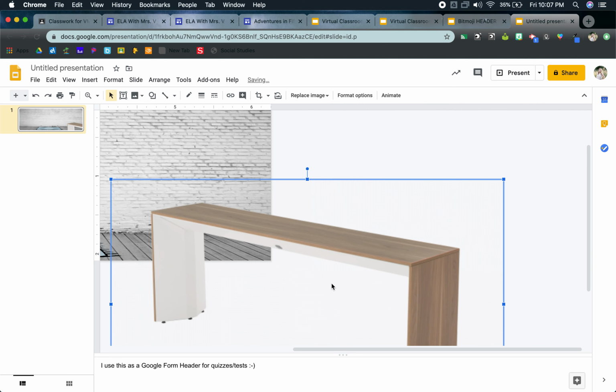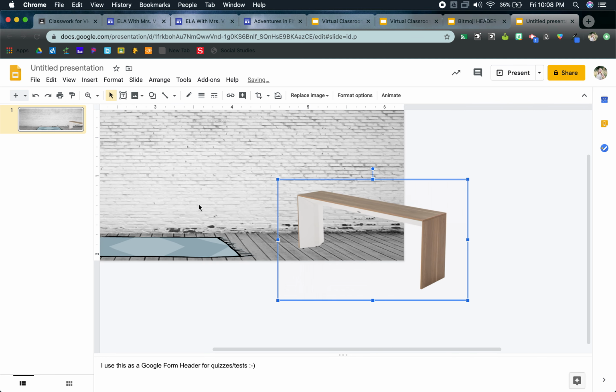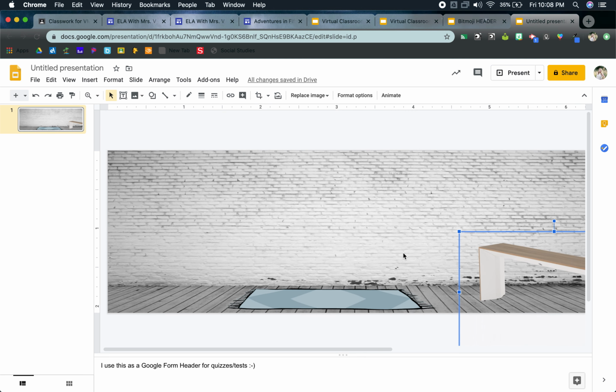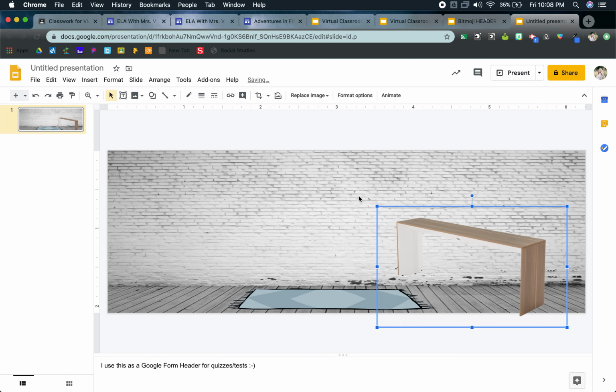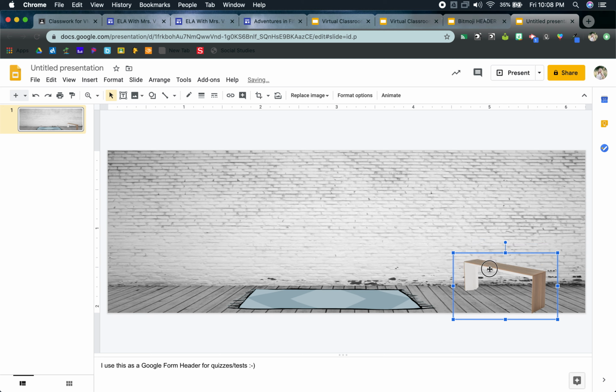It's going to be way too big because it was on that full-sized one, and I'm just going to kind of pull this over here, put it where I want it. There we go, that looks good.